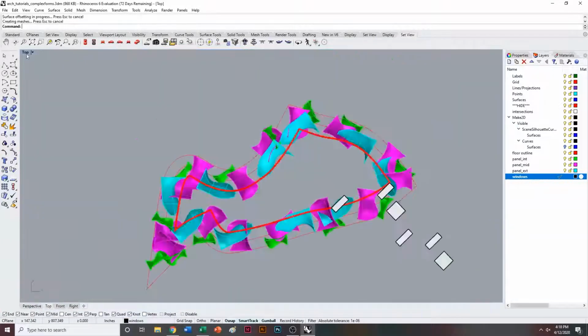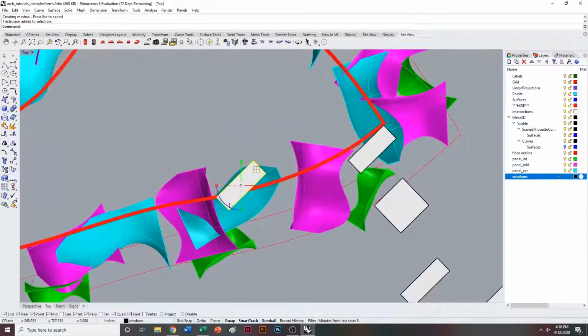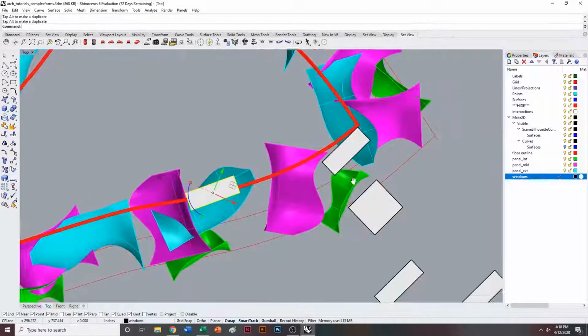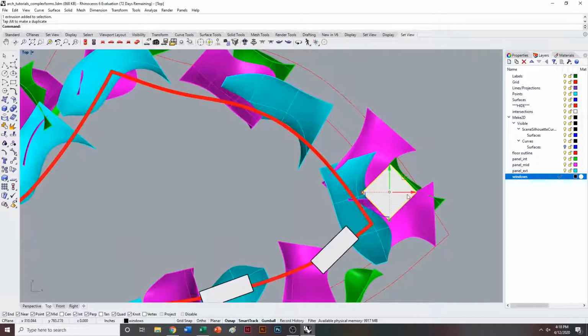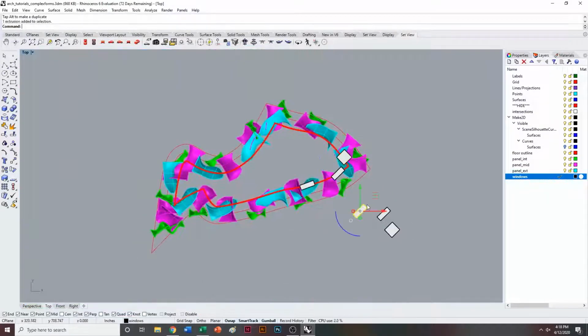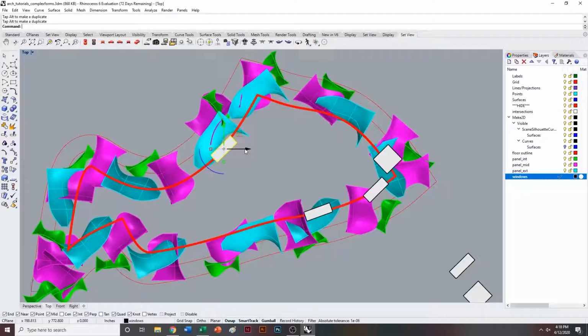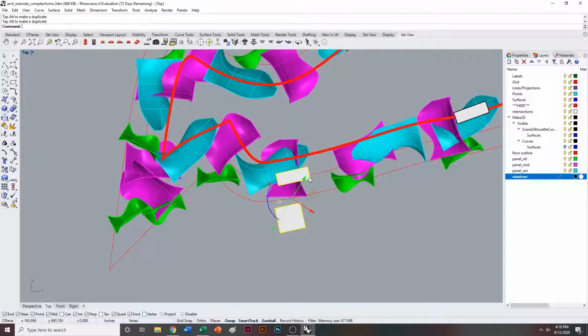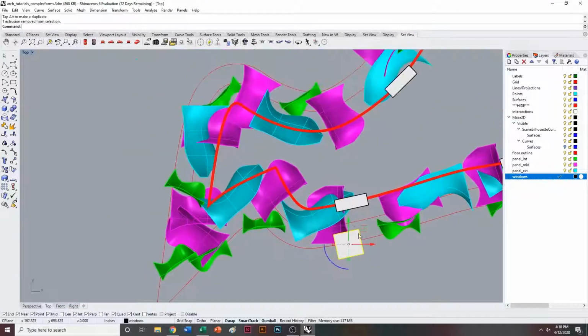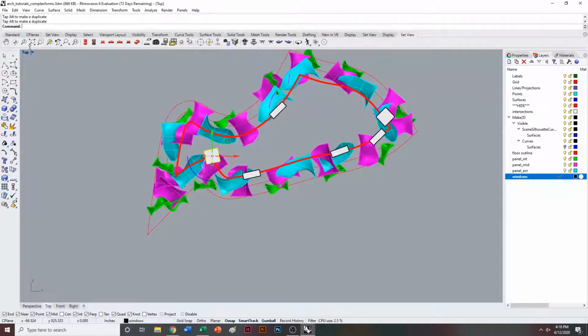So if I go into a top view, I'm actually going to do these individually. Basically, I just want to make sure that all of these are overlapping entire segments of the red. And we don't want to distribute them evenly. In fact, it would probably be better if we made things kind of asymmetrical. I won't fast forward through this simply because it's kind of a quick process once you figure out how to use the old gumball tool pretty well. And I think that looks pretty good. I think the spacing's nice on those.